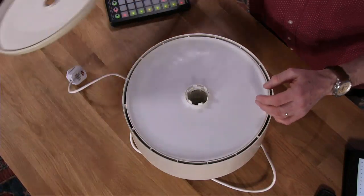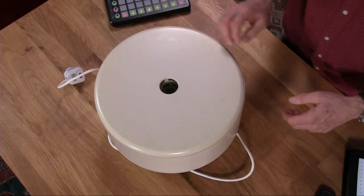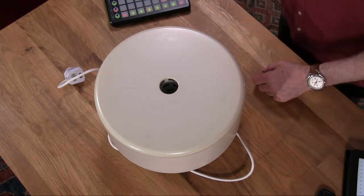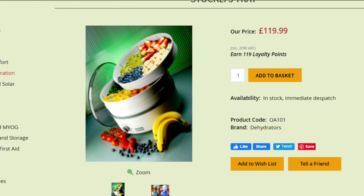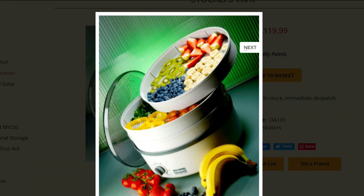As I say, this one is rather old. It still works, and in fact I was looking on eBay today and saw a couple for sale, which was phenomenal. But the modern day version is the Stockley, which is this one here, and as you can see it's 120 quid, but we'll come on to the cost element in a bit. And the principle with these ones is exactly the same. As you can see, it's got trays, you can add trays to it, but there's no central hole as there is in this old-fashioned one. The airflow is much more effective and efficient. So that's the vertical one.